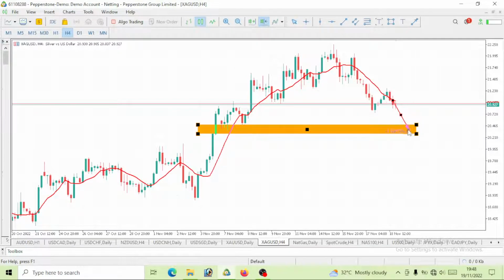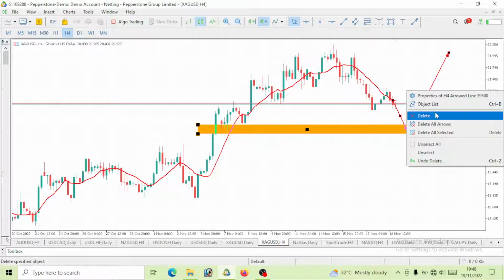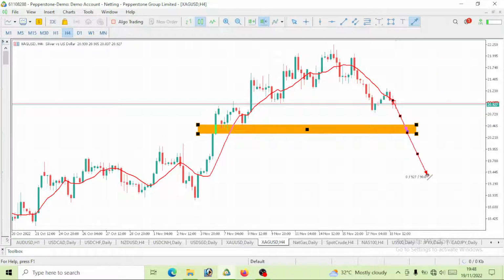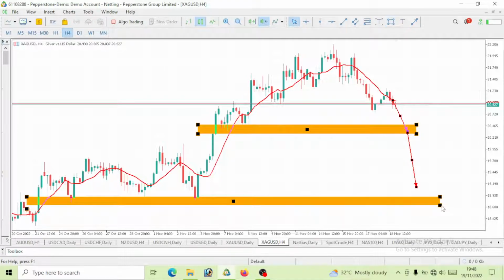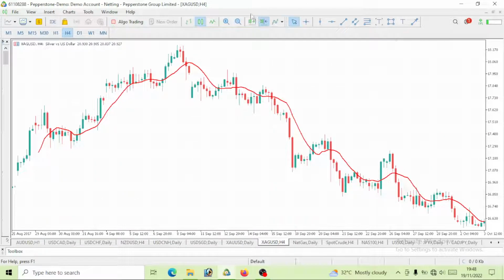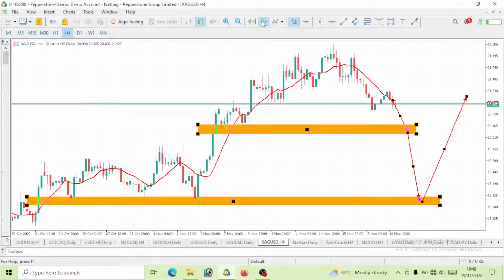Once price comes to this level, then you see that spike up. And if price breaks and continues to drop, then at least a level we should see price reject from is a level of 18. We should be able to see price drop to this level of 18 before it continues our bullish move. Above all, this week we will be expecting a bullish move on our silver. But first of all, a pullback needs to be made. A pullback needs to be over, which is bearish. Then we will continue our bullish move.